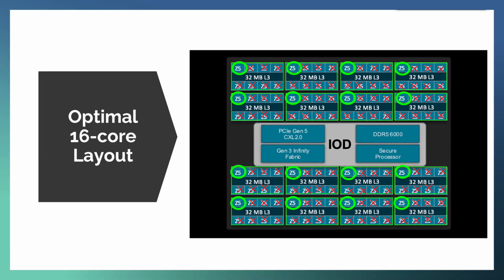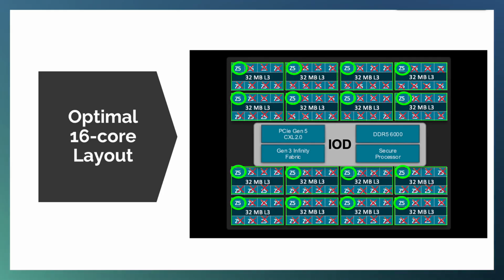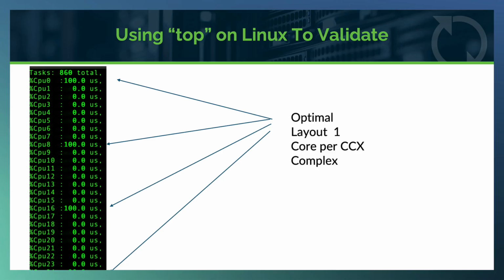And if you're not sure what it's doing when you're running your app, on Linux you can use the top command, and you're going to be able to see, like in this example, the first 8 cores. One of the cores is 100% utilized, and the others are idle. And the next one, the same. The next 8th core is 100% utilized. The rest are idle. And that means this is laid out exactly like I showed in the previous diagram. So each one of those cores is very busy doing work, and the others are idle, giving the one remaining core full maximum memory bandwidth.